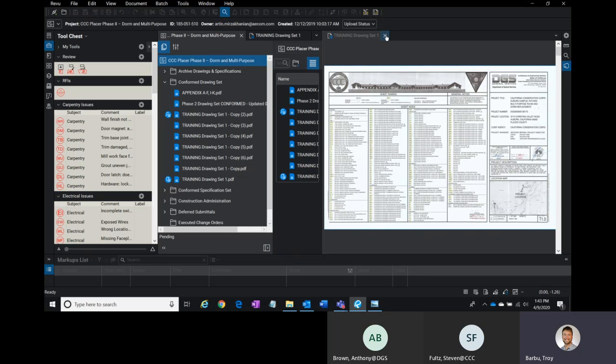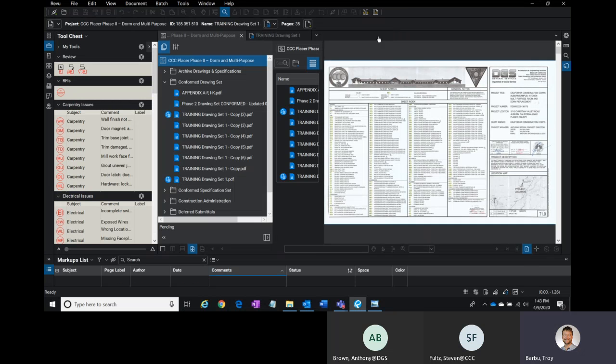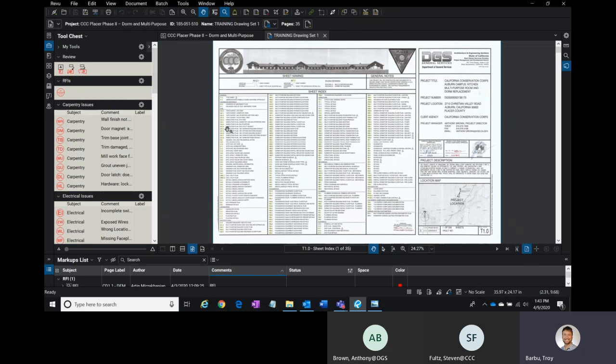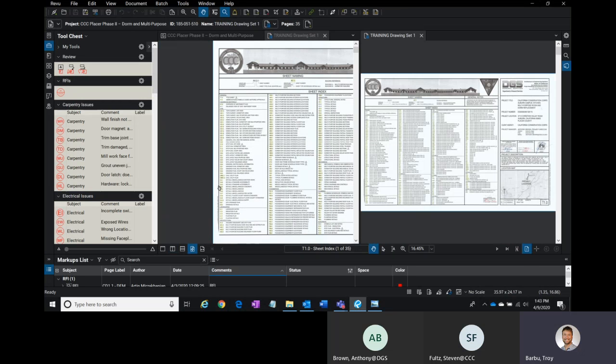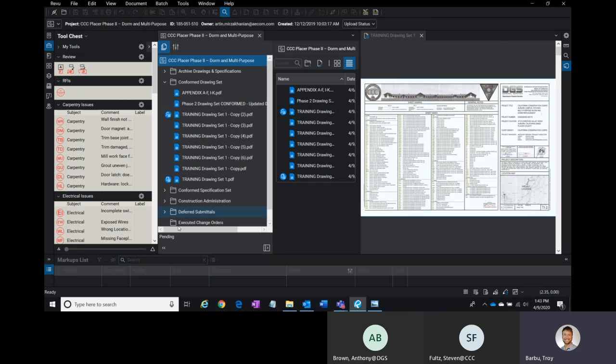You can close this, and I think that should allow this to be open. I'm trying to recreate every possible scenario that you might come across. So I'm not sure if I'm doing everything exactly, but yeah, there we go.